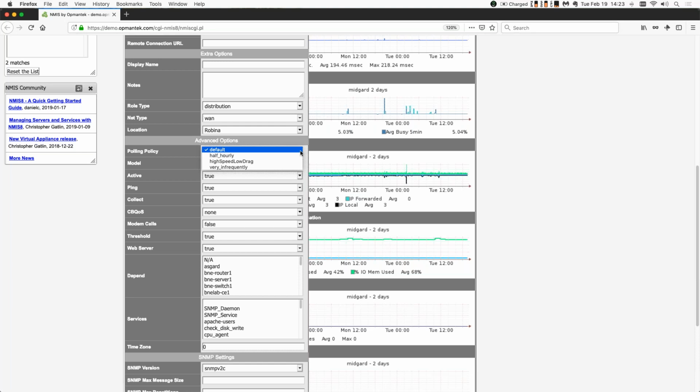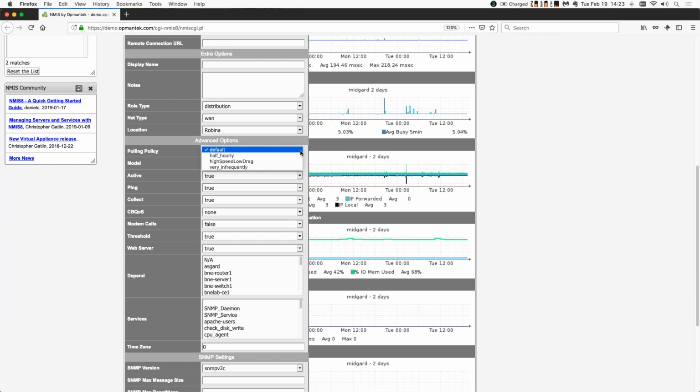All of those RRD databases are created based on a combination of the polling policy, which defines how often data is going to be captured, and your storage requirements. So if your default storage is 7 days of fine-grained performance information, then that database has been set up for a specific amount of time and a specific number of entries over that time period. By changing your polling policy, you'll actually change the structure of that database.